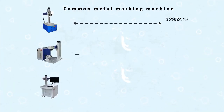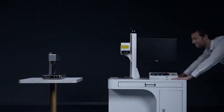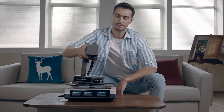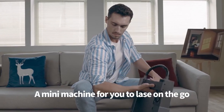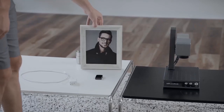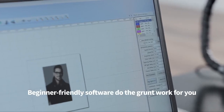All the industrial grade marking machines on the market today that can engrave on all kinds of metals are expensive, huge, and often weigh more than 50 kilograms. The M1 weighs only 6 kilograms — you can even lift it like a dumbbell with ease. This is remarkable progress, and the excellent performance of this product can undoubtedly help any ordinary person become a creative carving master.